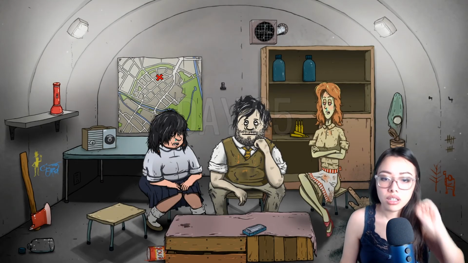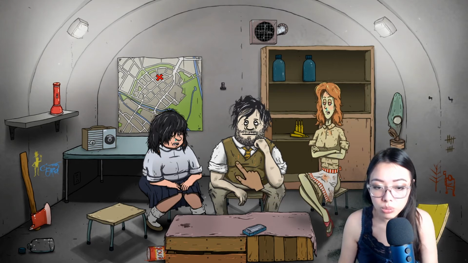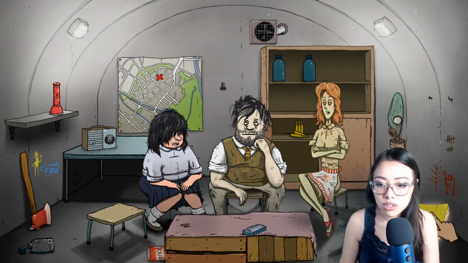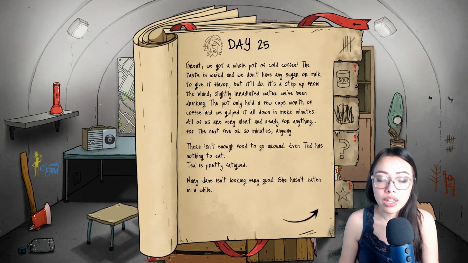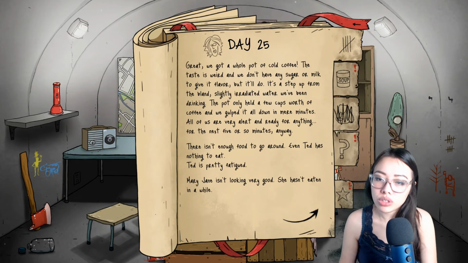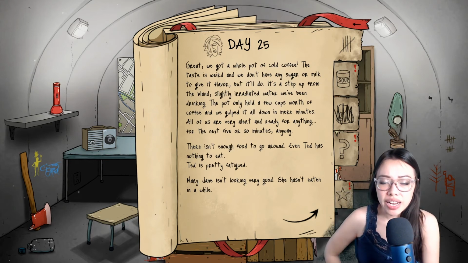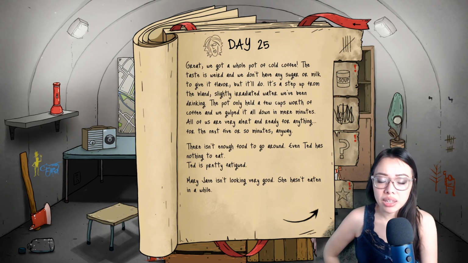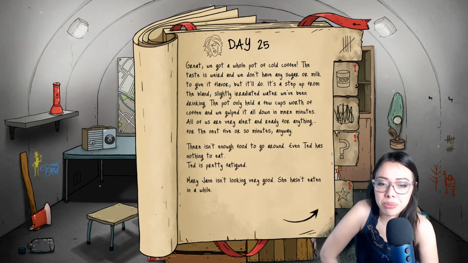Day 25. I hear radio sounds. Okay, Dad has snot and more soot on himself. Great, we got a whole pot of cold coffee. The taste is weird and we don't have any sugar or milk to give it flavor, but it'll do. It's a step up from the bland, slightly irradiated water we've been drinking. The pot only held a few cups worth of coffee and we gulped it all down in mere minutes.